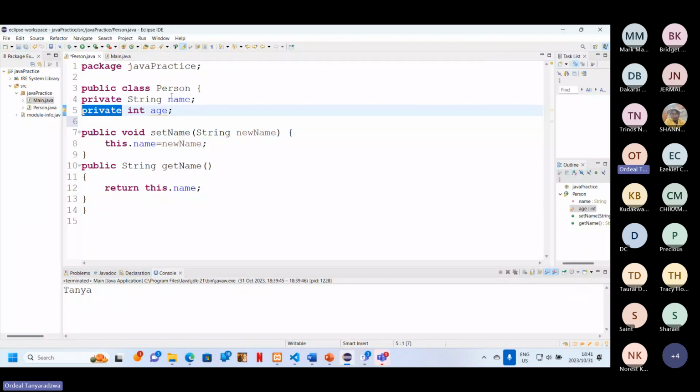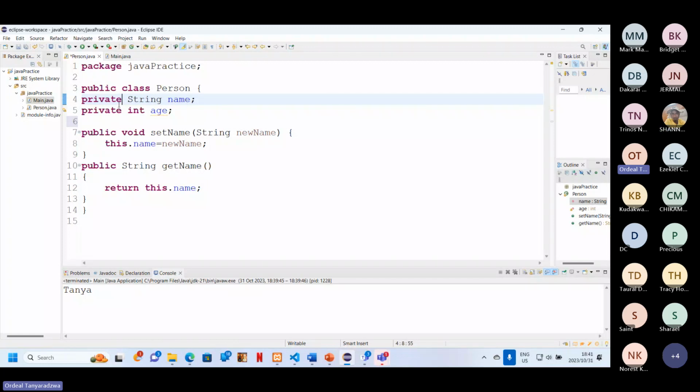So in this class Person, we have two attributes here. We've got string name and int age, and they are private. As it has been said earlier, the private modifier makes these parameters private, and they can only be accessed in this class. We can't access them in the main method or in any other class of our program.